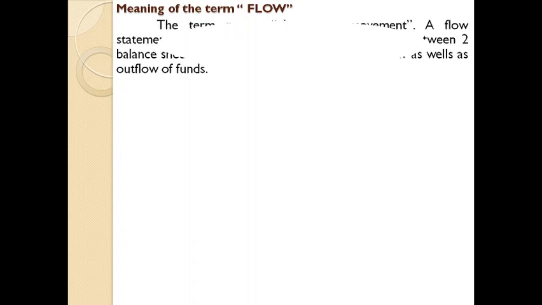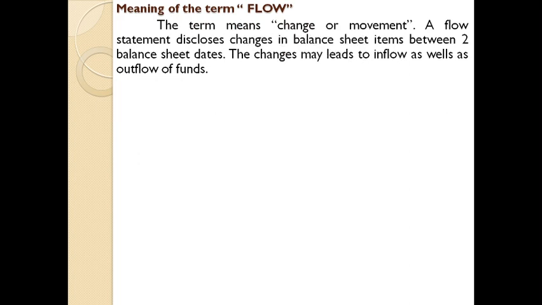Next, the meaning of the term flow. In simple terms, flow means change or movement. A financial statement may be a static statement or a flow statement. A static statement, like the profit and loss account and balance sheet, shows the position at a particular date or moment of time. Balance sheet is an example of a static statement.